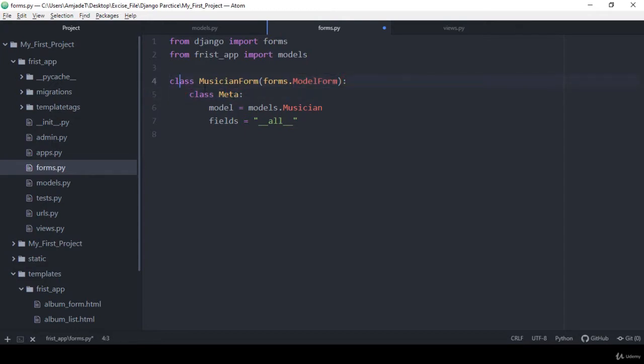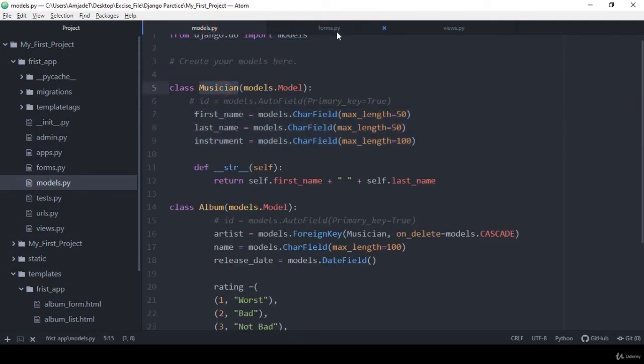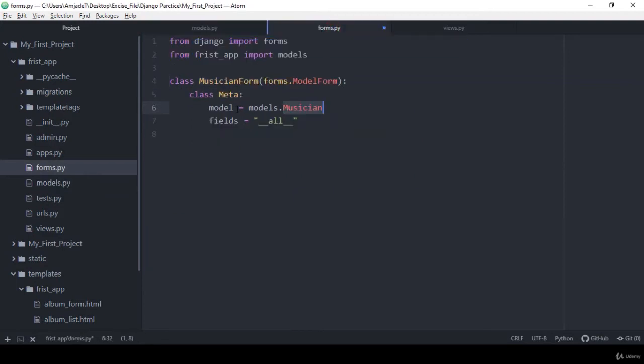In this meta class, that means if you want to create one class inside another class, then you have to define that with the meta class, right? So with this meta class, I have defined that model, that is in the models. That means with these models, I want to access our musician, that is our class, right? I think you already know about it because we did the same thing. So now we will do that again. In the model, I define our model name as musician, and then in the fields area, I want to take all the data.